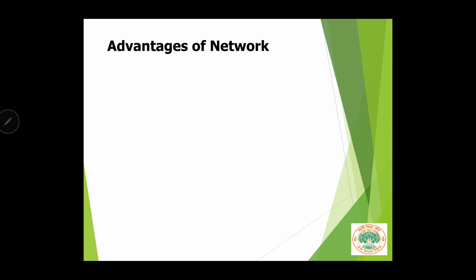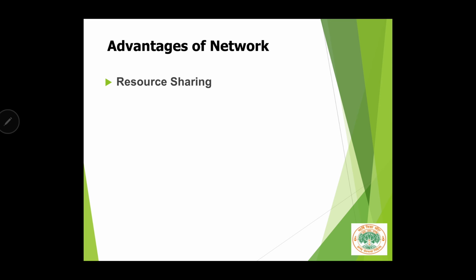So next we come to the advantages of a network. Now, what is the problem if computers are used in isolation, and what are the advantages of connecting them to a network? See, if you have two computers and both the computers have certain information, and if they are interconnected, you will be able to share information. Sharing information means we can communicate between the two computers. So if communication happens between the two computers, both the computers can work together and exchange information. So let's see the first advantage of a network.